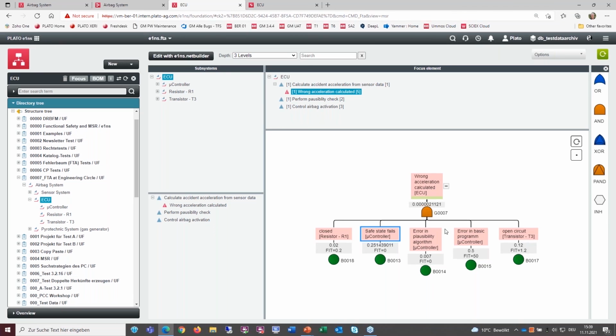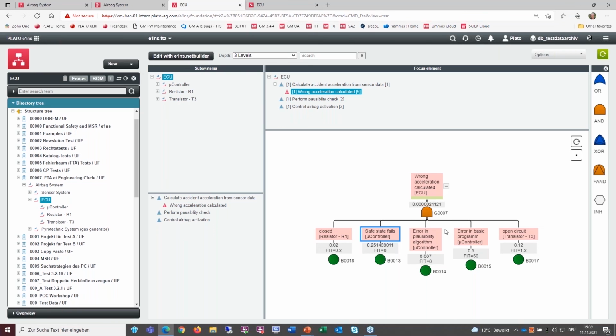So this is a first interface between FTA tree and FMEDA, and I think in the future we are thinking about a better and deeper integration. But of course, here we are directly in contact with you, with our customers, to find the best and the most sensible, reasonable integration between these two methodologies.